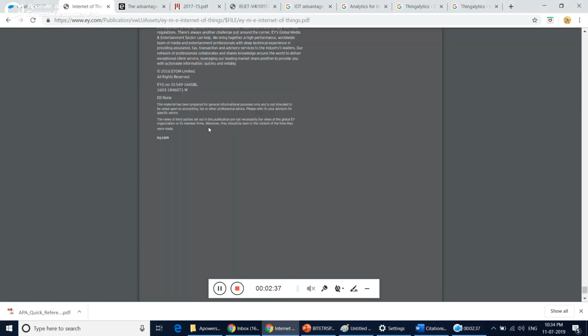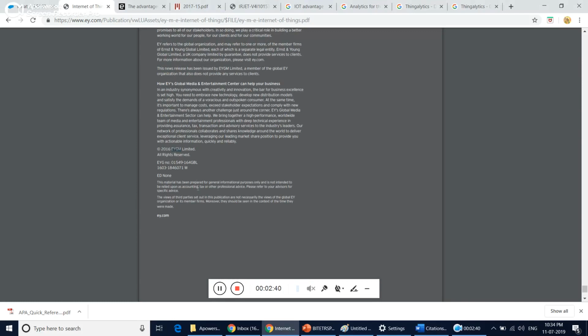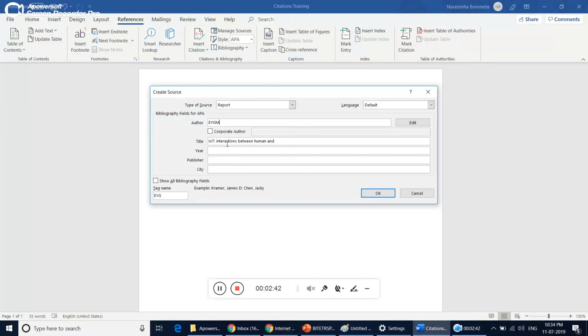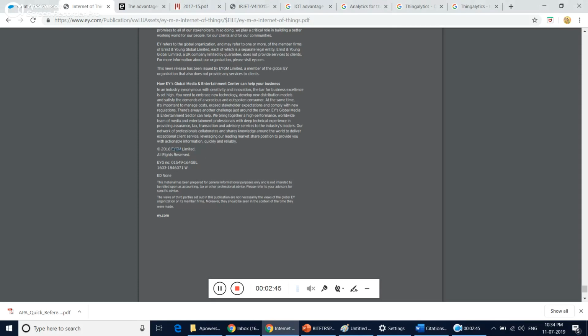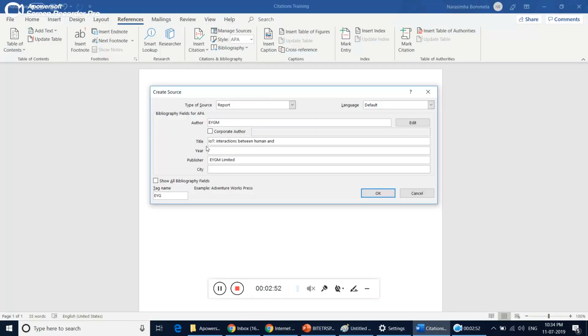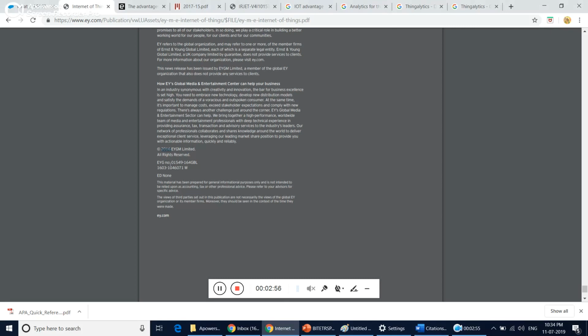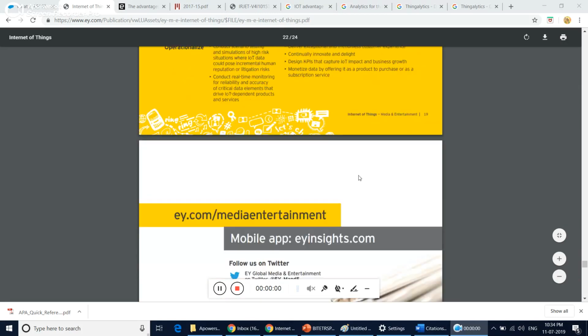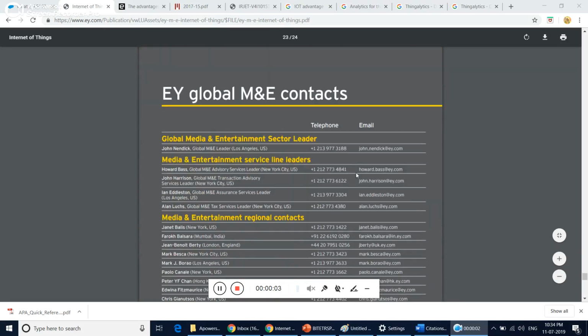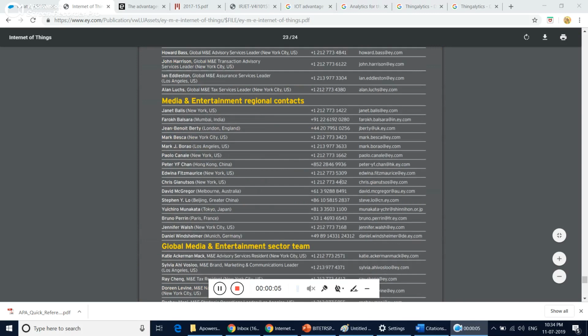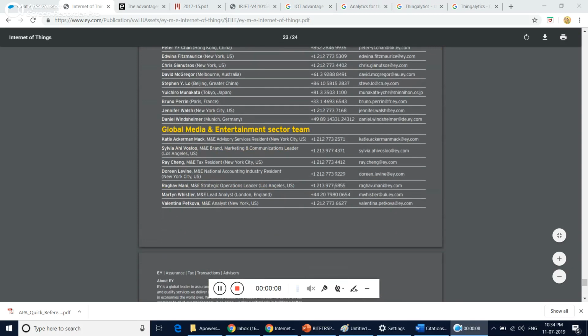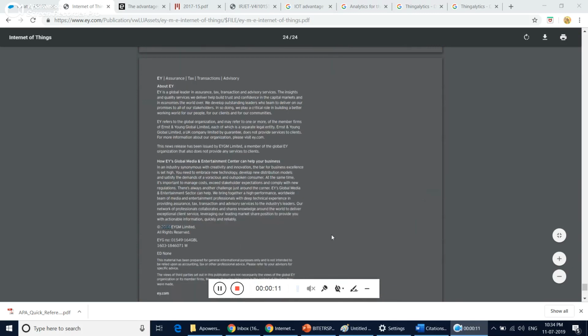Sometimes on the first page you get complete details, sometimes on the last page. Now the publisher is EY. Here it is 2016, beside the copyright. The city also we have. EY is usually located in New York, just trying to see that.